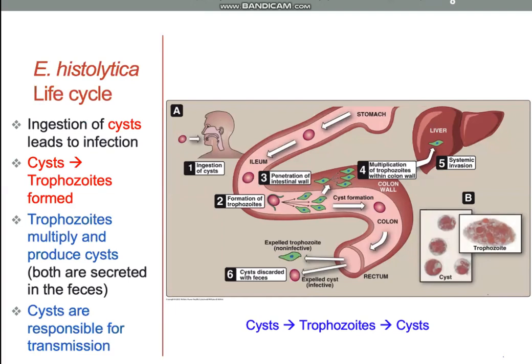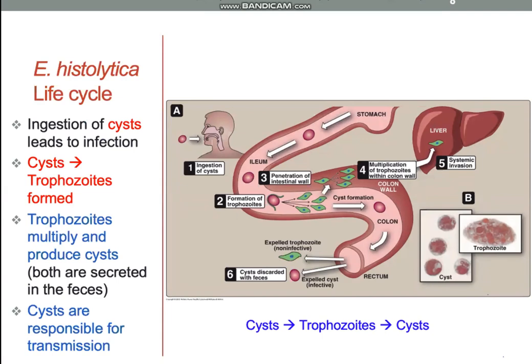in the systemic parasites. So it starts by ingestion of the food or water contaminated with the cyst of the Entamoeba histolytica, and then it goes down the GI system, where the cyst will transform into trophozoite. So a cyst is like a bladder or something like a bladder. Formation of trophozoite. Trophozoite, tropho means the nutrition.